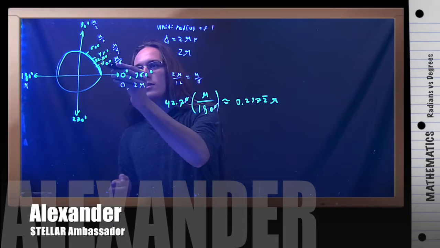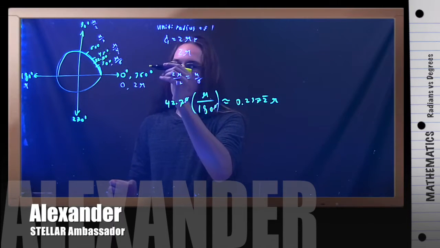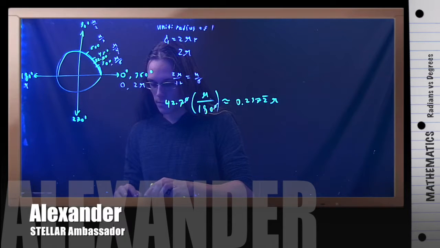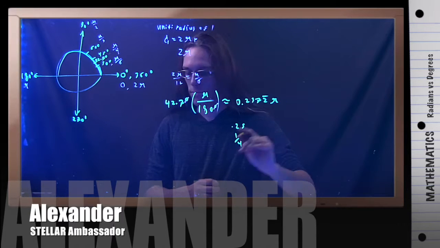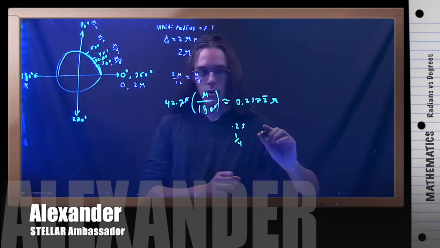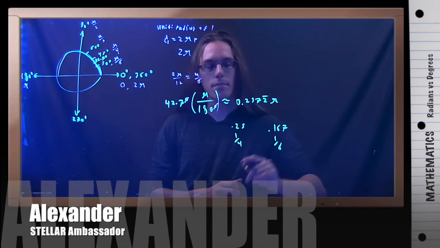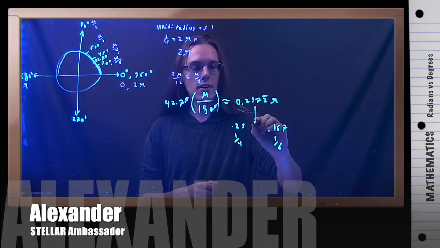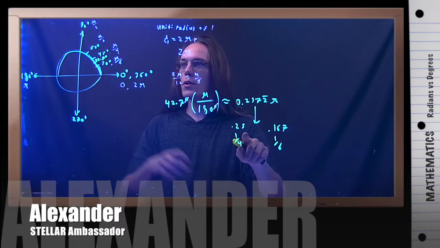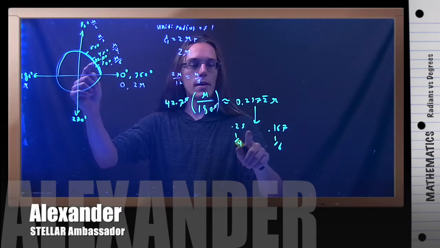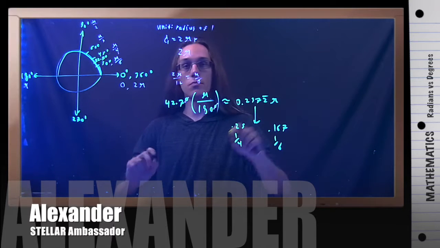Notice here we said that this angle, 42.7, is between pi over 4 and pi over 6. So if I check that right quick, a fourth is 0.25, and a sixth is 0.167, if I round it. Notice that 0.237 is indeed right in between those two numbers. It is smaller than 0.25, but bigger than 0.167. So that is indeed in between these two angles in terms of pi.